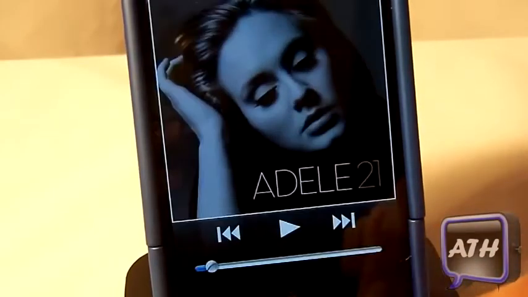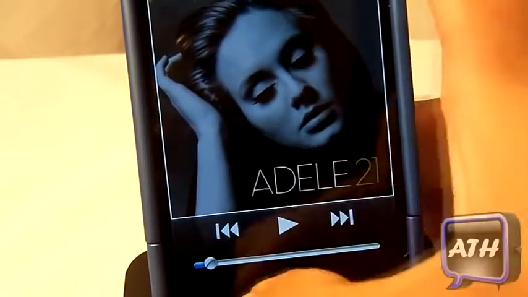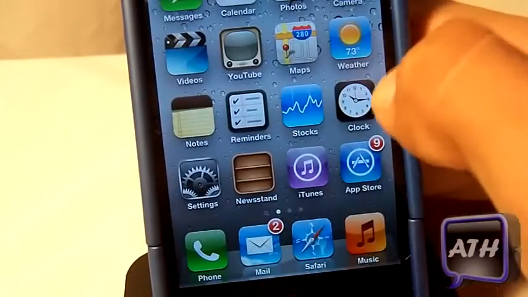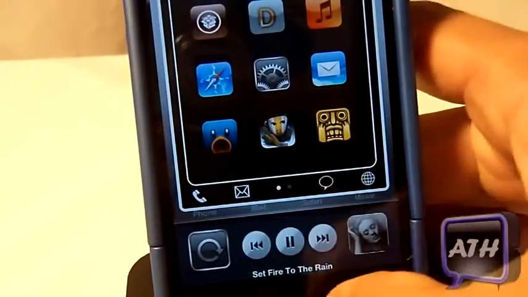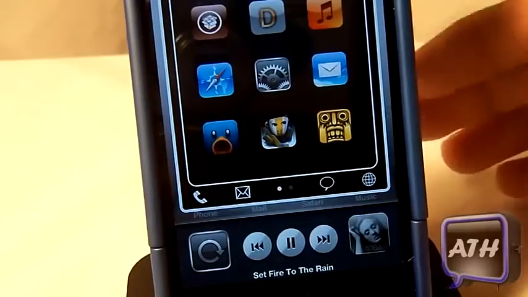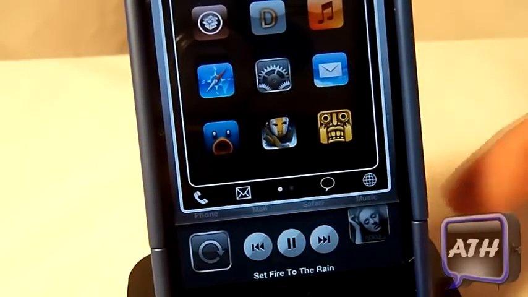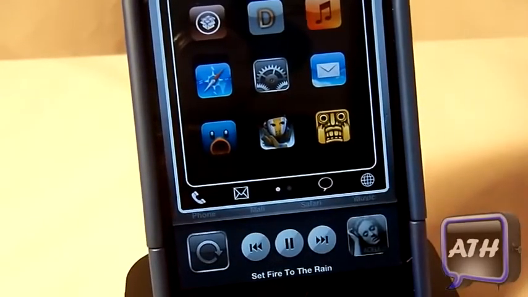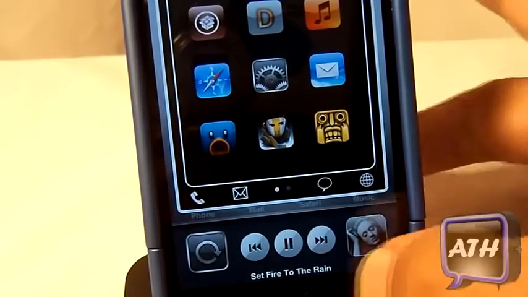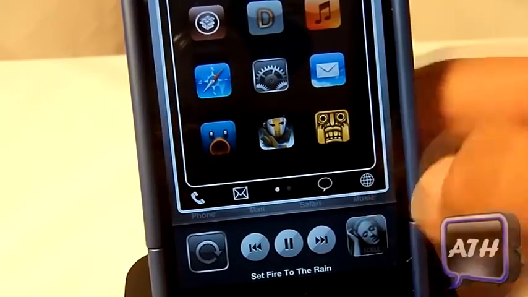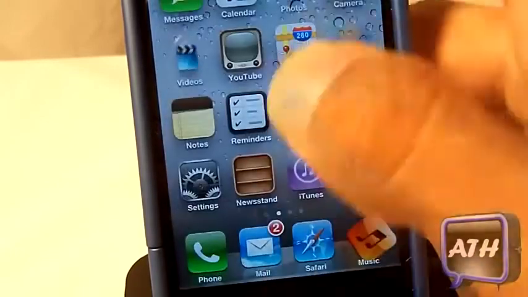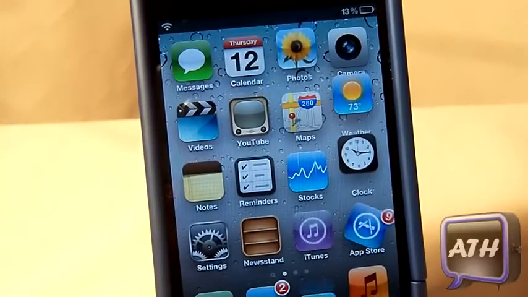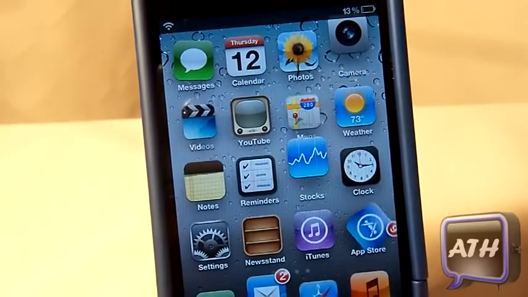And just to prove it to you, I just go into it, and as you guys can see, Adele is just right there. So I can then play it and go to my app switcher, scroll to the side, and as you guys can see, it's playing just right there. You can show this off to your friends and say, haha, your device does not have that, mine shows the artwork. It is just a matter of preference tweak if you want it. It's pretty nice. It customizes your app switcher down here, which makes it look different. So that's mostly all for this tweak. Once again, it's called Album Art on App Switcher. Make sure you guys check it out in the Big Boss repo for free.